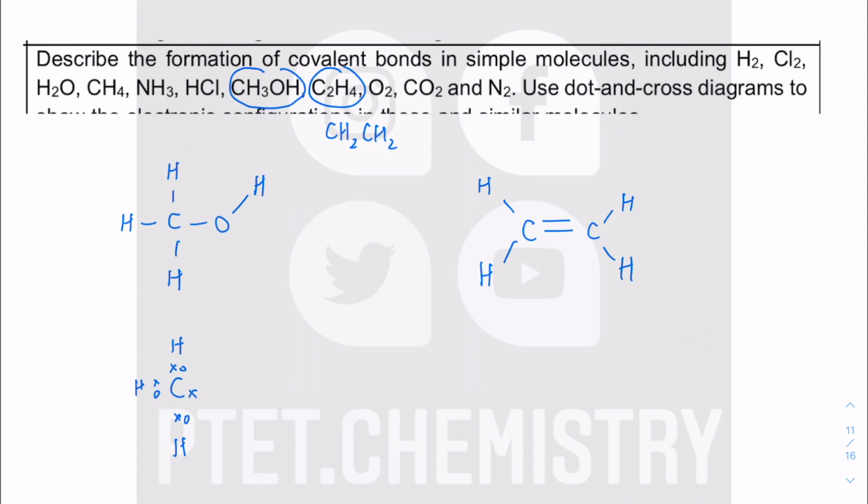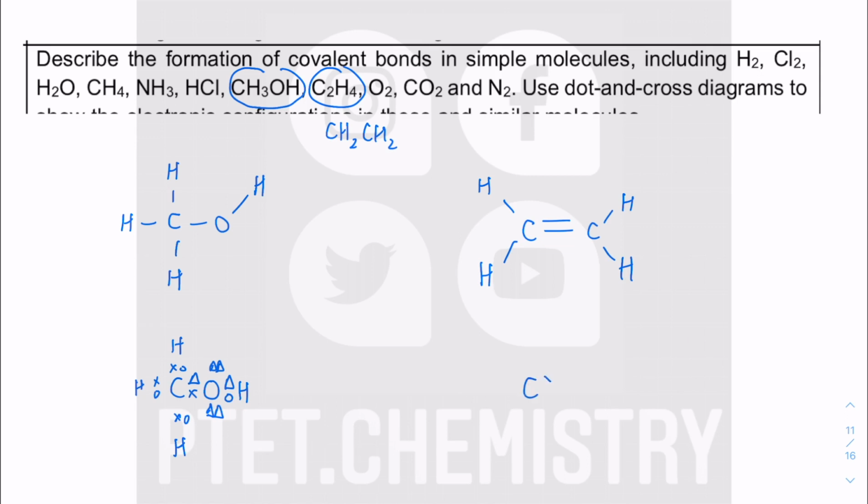If I use cross for carbon and I use a triangle for oxygen, then I'll have a circle for hydrogen. And don't forget that the oxygen there uses 2 out of 6 valence electrons, because oxygen is in group 6. You use 2 for bonding, 1 and 2, the triangle. So I'm left with 4 more. So 4 more of this triangle. Okay, this is dot and cross, showing all the outer shell electrons only.